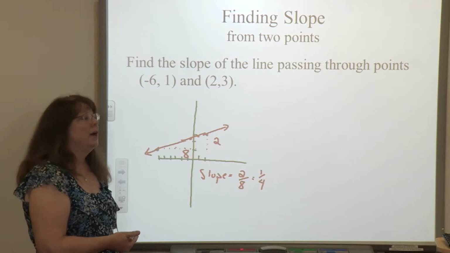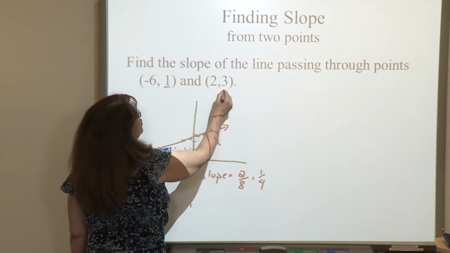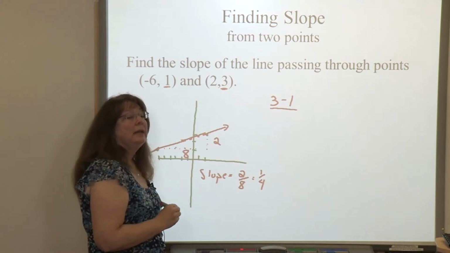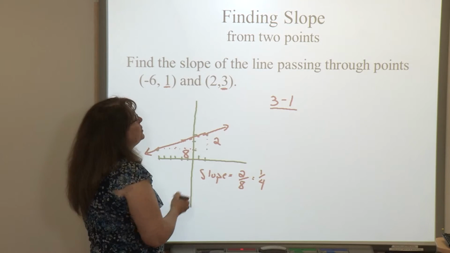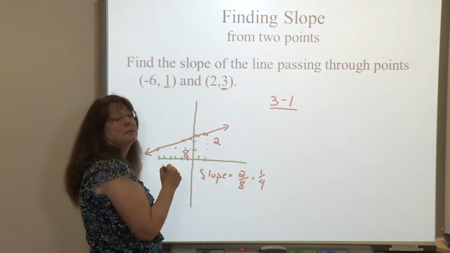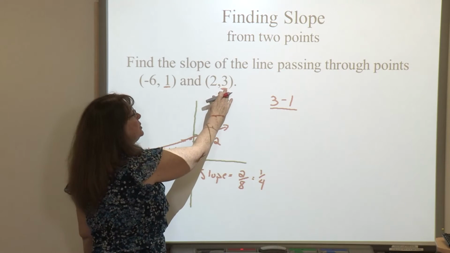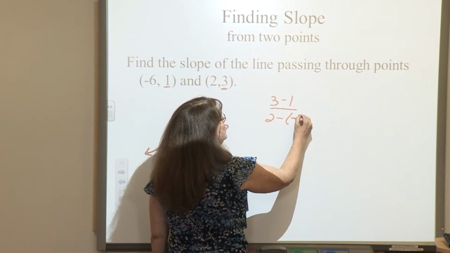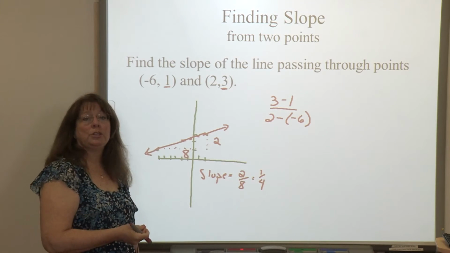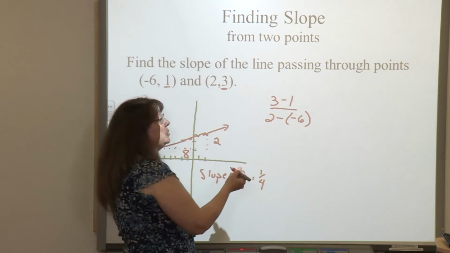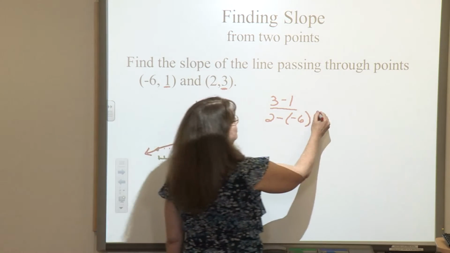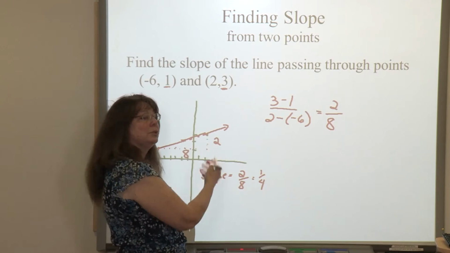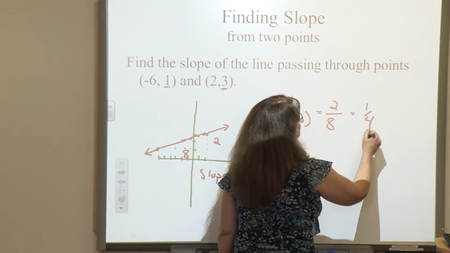Take the difference in the y values, because I'm looking at the change in the y values on top, and compare that to the change in the x values. So for my x values, I have 2 and -6. Make sure you start with the same point each time. Since we started with this point, 3 minus 1, we'll start again with this point. 2 minus. Be careful if you have negative numbers. That's where you need to watch out so you don't drop any signs. So I'm working with 2 minus -6 in the denominator. Notice this gives me 2/8. Same thing we had when we looked at the graph for the picture, which is equal to 1/4.